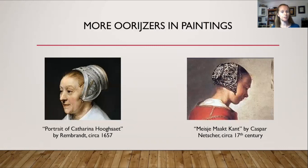And here are a few more examples. You can't see the oorijzer like you did on the last page, but you can see the ends. If you look on the left-hand side in the portrait of Katharina, I do not know how to pronounce that, Hoogstraete, if I mispronounced that, I'm sorry, please correct me. It was painted by Rembrandt about 1657. And if you look on hers, you've got two right here on either side. And it looks like there's also another wire that comes right about here.